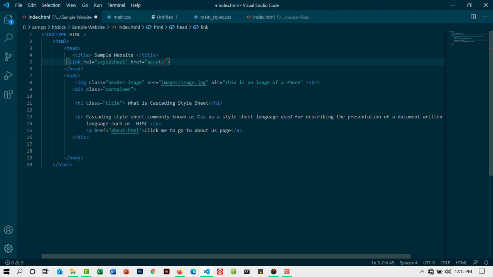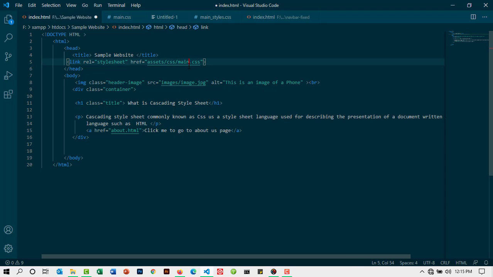If you have created a subfolder within that folder, you need to put the /, and then you type the name of the subfolder, you put a /, and then you write the name of the file. So if it was just within the assets, there was no need of including all of this subfolder. So this is a subfolder that is within this folder. If you don't have a subfolder, you just write the name of your folder, and then you write the CSS file name.